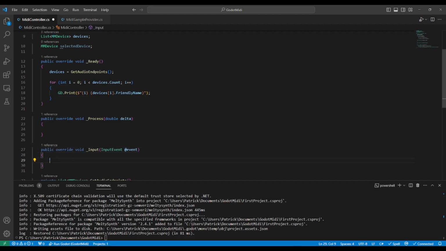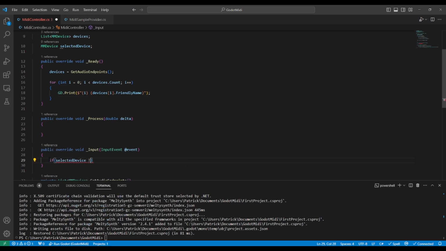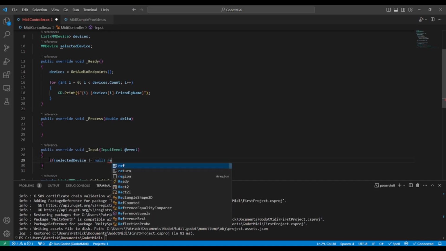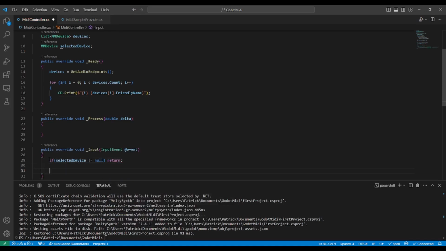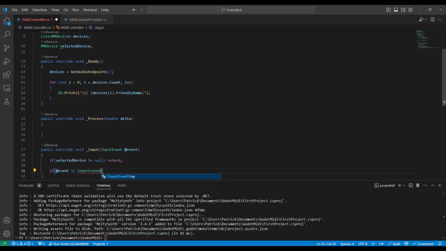Then we'll go if selectedDevice doesn't equal null, so if we have a device, we're not going to check for input to set it. We'll return.